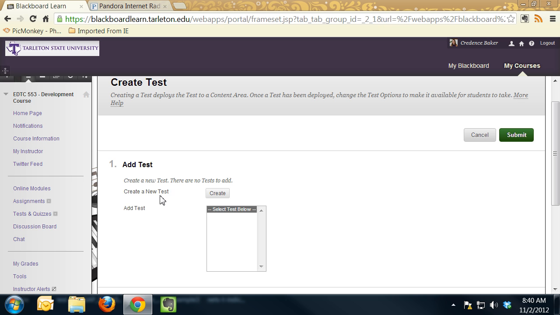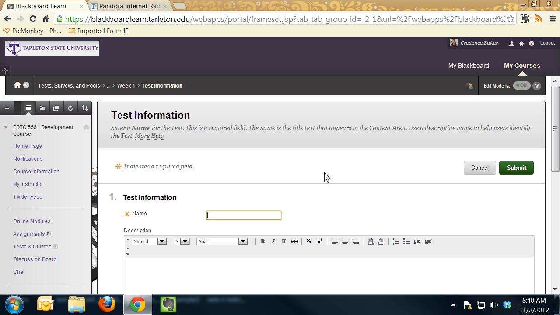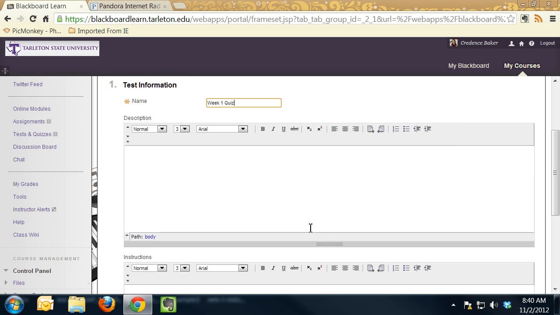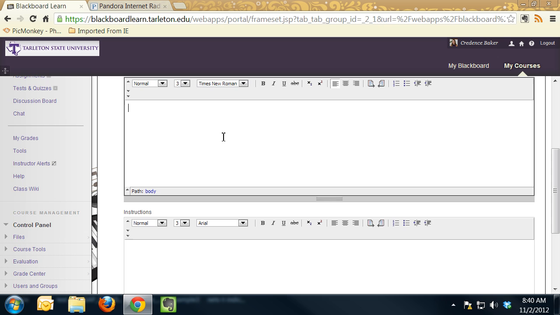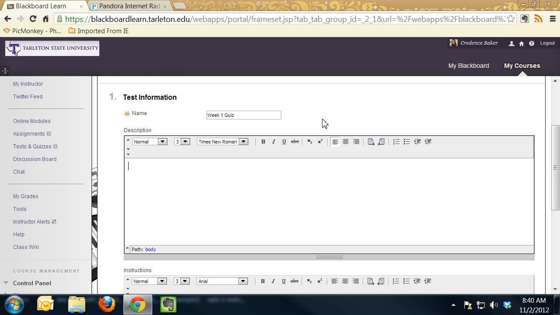And you'll see this area where it says create new test. So I'm going to click on create. And this is going to walk me through the creation process. So I'm just going to say whatever you want the name to be. You might, in the description area, put what the students are going to be tested over.